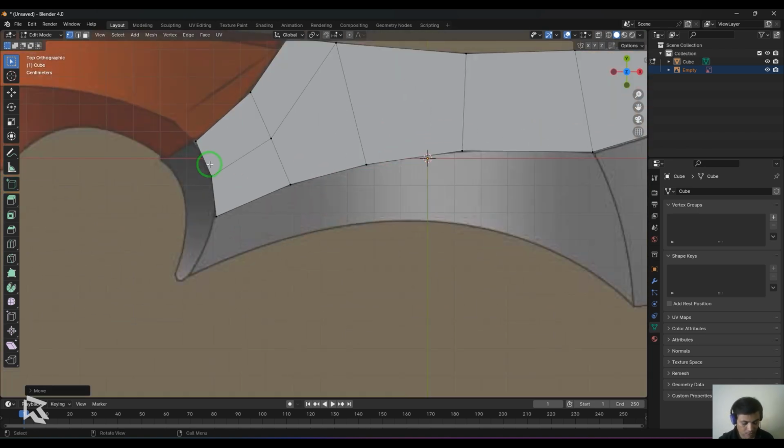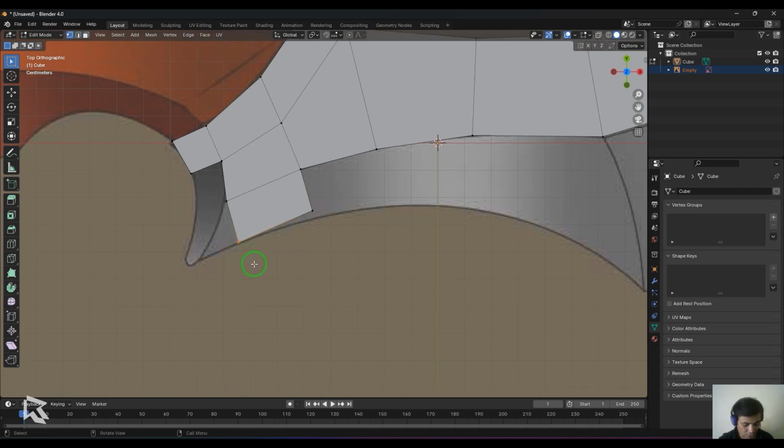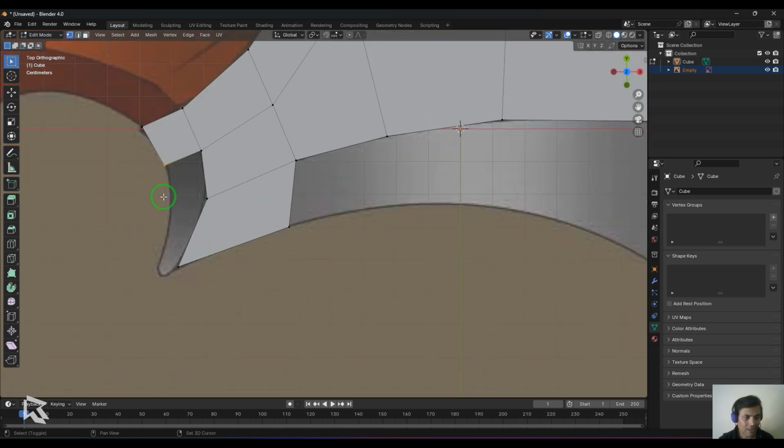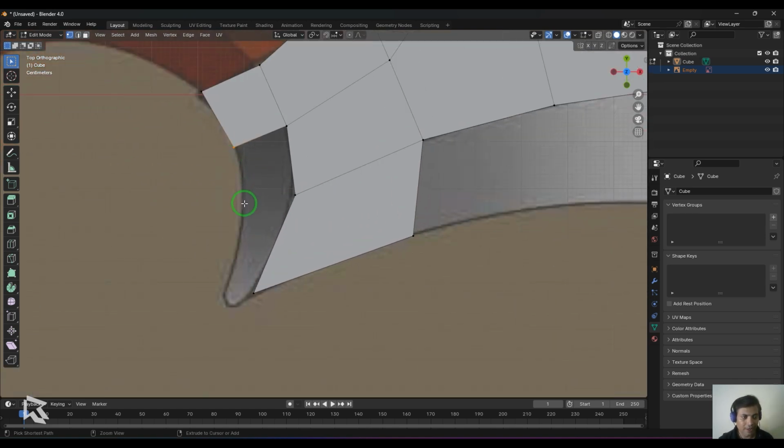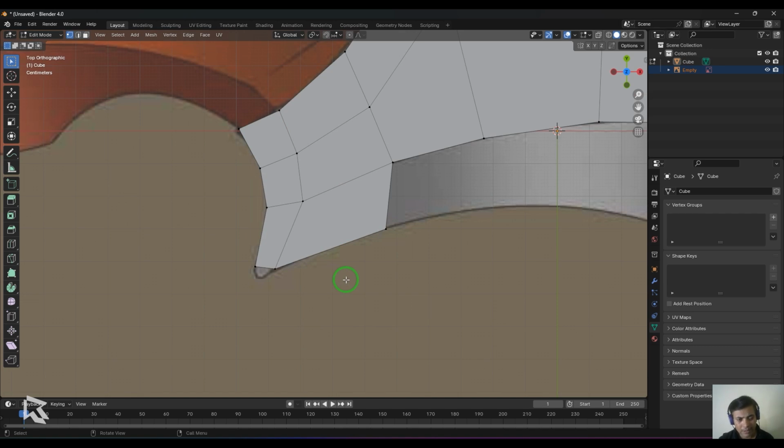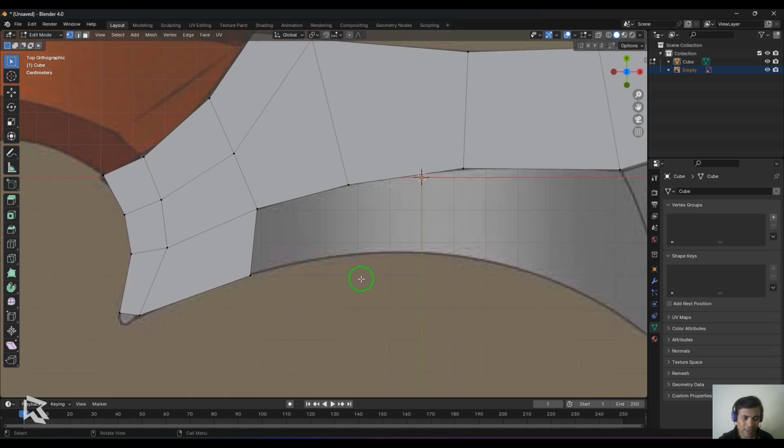You can use the edge component and then Ctrl right click to extrude the edge. That is one way. You can also extrude using the extrude method, that is, select that edge, press E, and that also extrudes the points. So there are a couple of ways where you could start building these points. I just use any of these methods. So I can select this point, Ctrl and then right click, that adds those points, and then select those points and press F. Okay, then that fills those points there. So extruding edges or filling the points, anything would generally do.